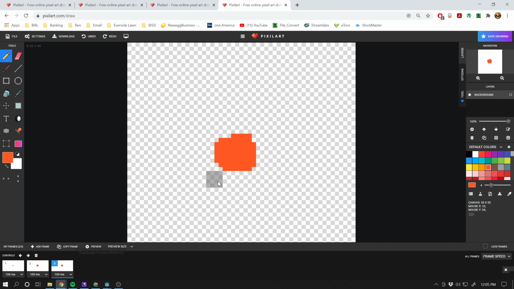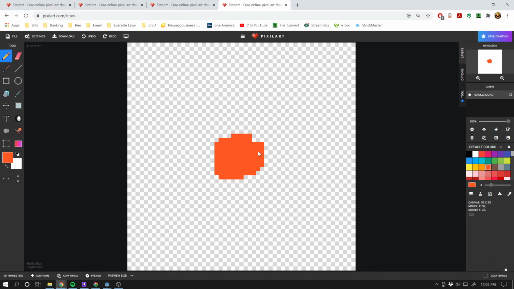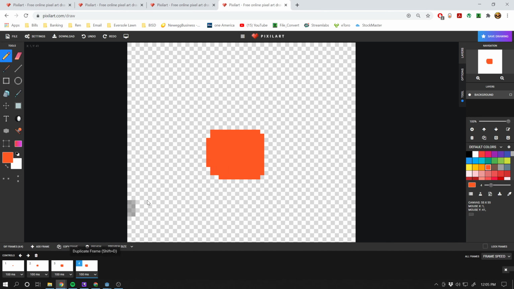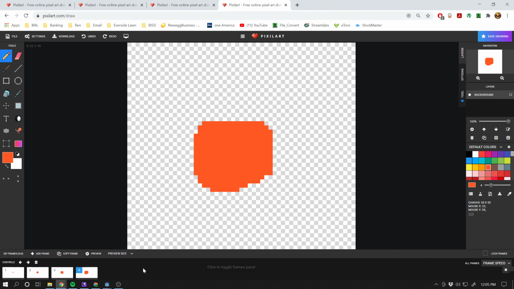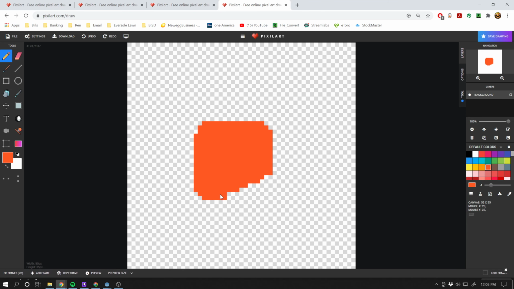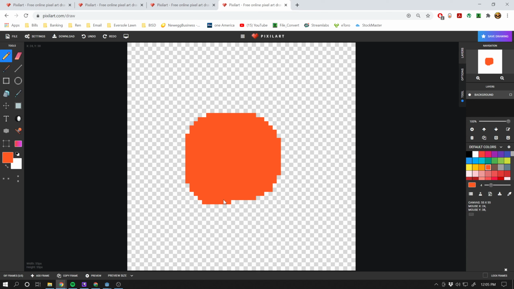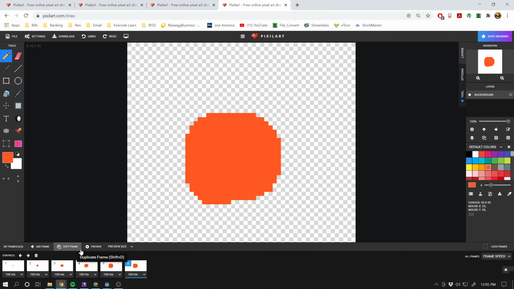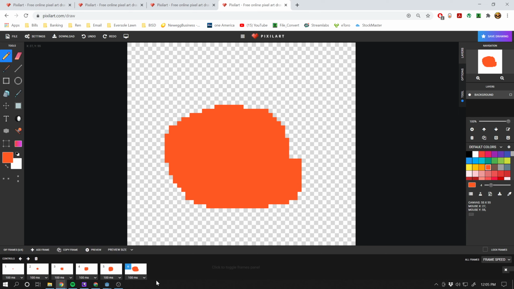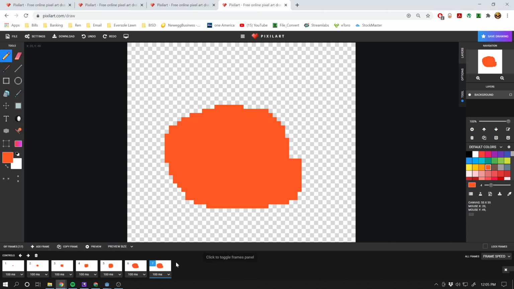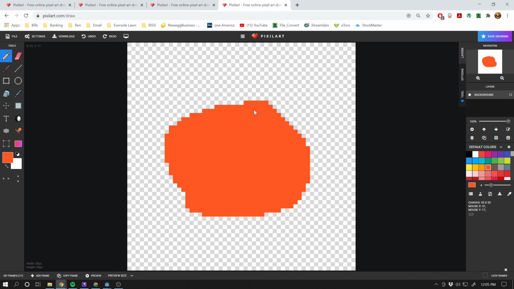Copy the frame again and widen it again. Copy the frame, widen it again. Copy the frame, widen it. Copy the frame, widen it. That was too much. Copy the frame, widen it again.